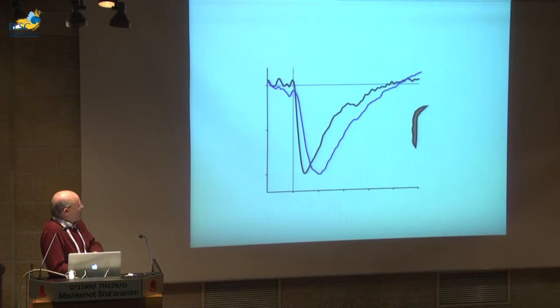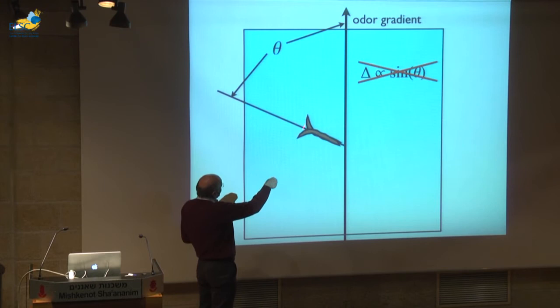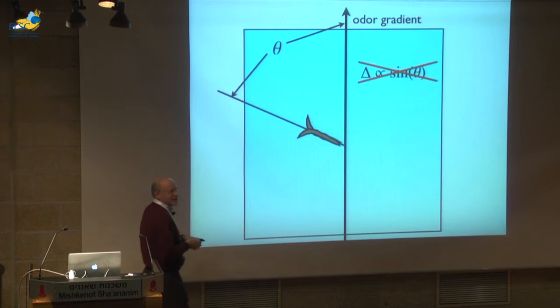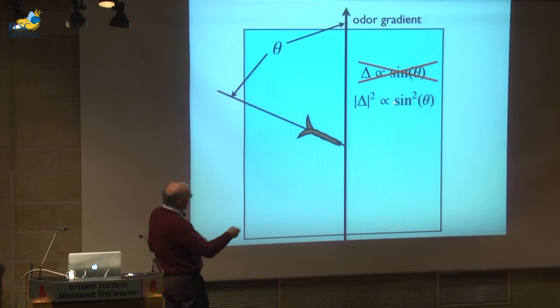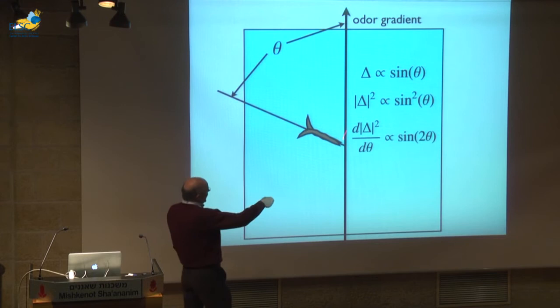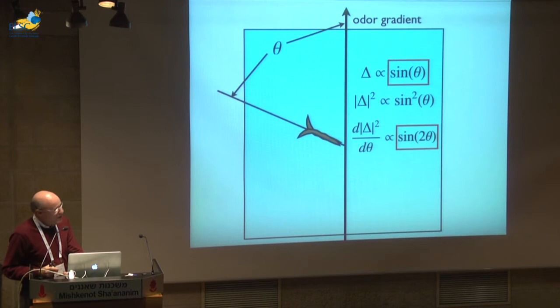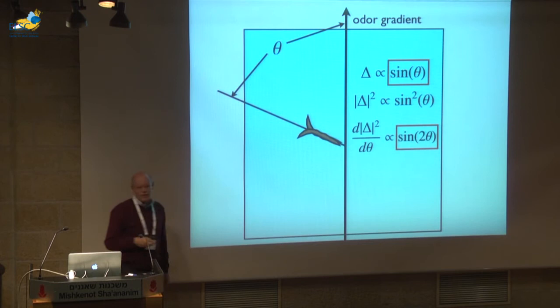And so, again, if you do a little math, you say, well, let's have a conjecture that the mutant worm is not going to be able to figure out. It's going to know, let's say, when it's heading this way, that the concentrations don't match. But it's not going to be able to figure out left from right. It will only be able to use, in other words, the magnitude of the difference. But the phase will be lost because it's out of phase. So the conjecture is that the worm is going to sense this sine squared signal, the amplitude, and do a gradient descent on it somehow. And so if you take this derivative, what you find is you get a sine of 2 theta. So there's a very simple prediction here that a wild-type worm ought to respond to its angle of deviation like a sine, but the mutant worm should do it like a sine of 2 theta, if indeed this active sensing is fouled up.